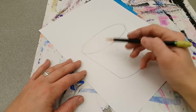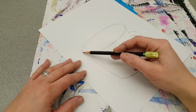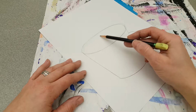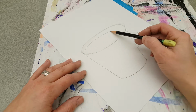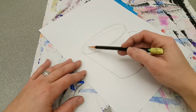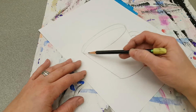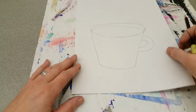To make it look like I actually have hot chocolate inside of my mug, what I need is to find where my ellipse kind of met, where the center is, and I'm going to do a curved frown line in the back. So now I could put my hot chocolate right here, and I would have the front of my cup, the hot chocolate, and the back of my cup.